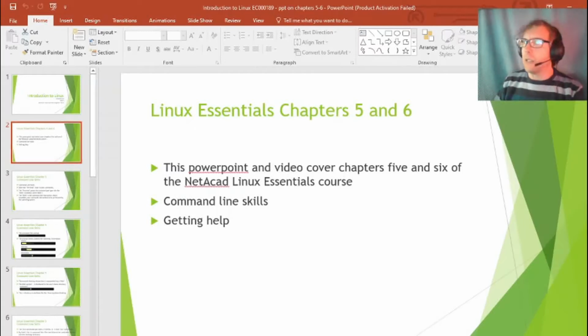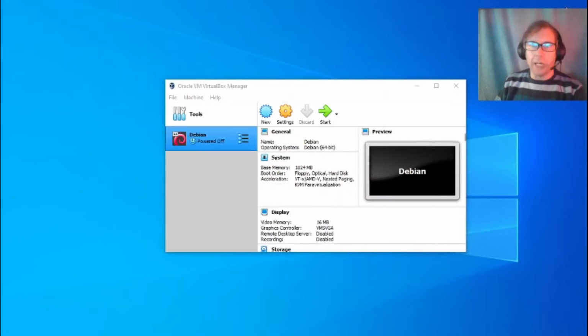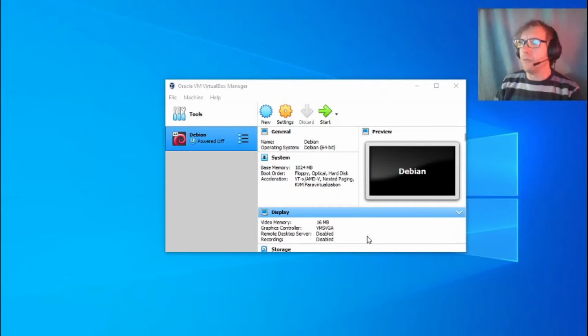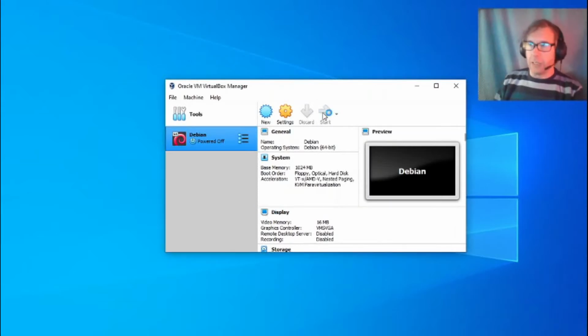Now before we get into that, let's have a look at where we were with our Debian setup that we did previously. Click Start, let's run this VM, load it up.